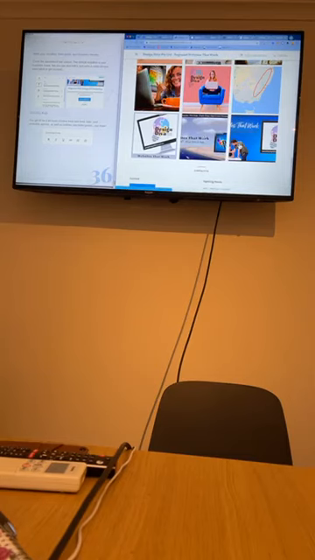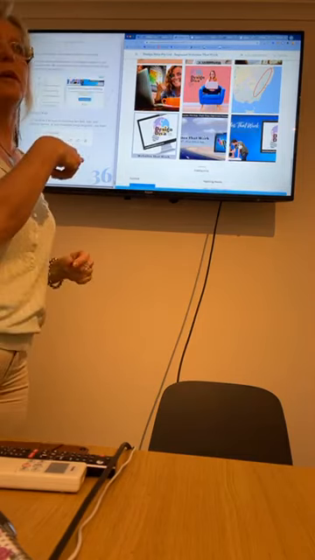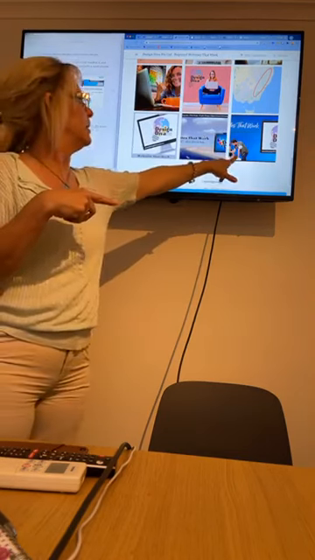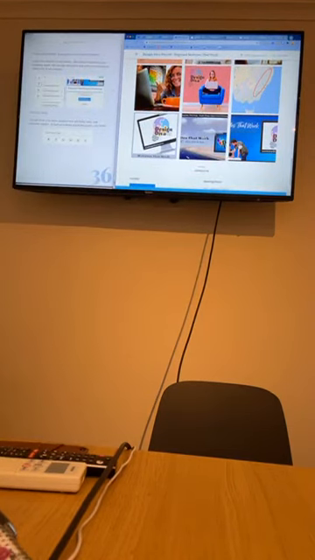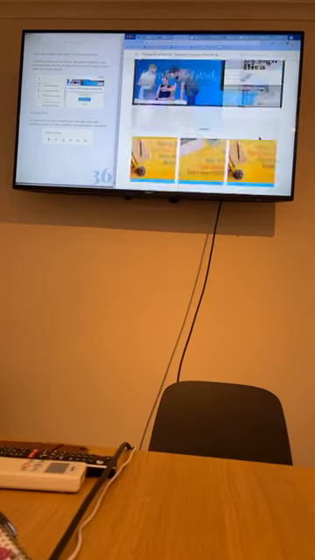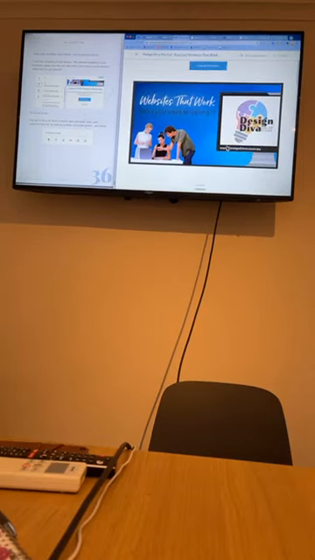One of the images that is always going to appear in your gallery is the one that you use for your header. So if I get rid of that one, then that header image, the header image for the website, will disappear.